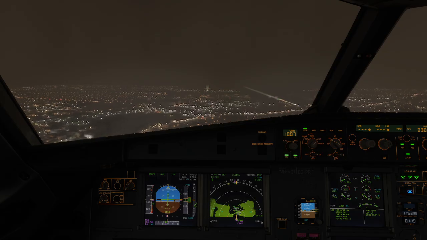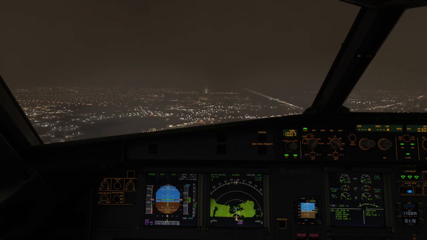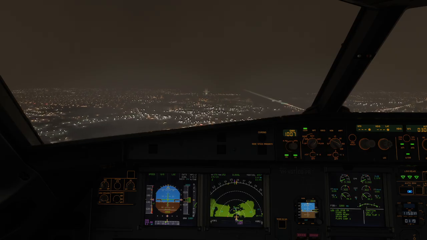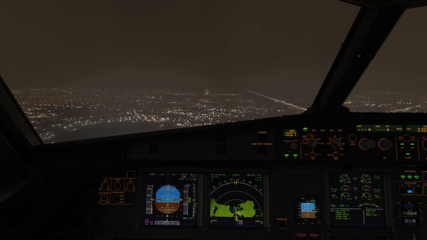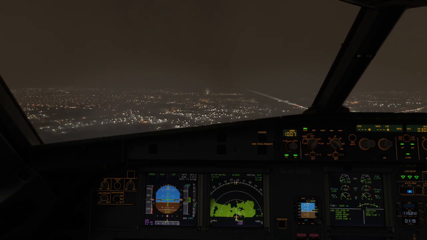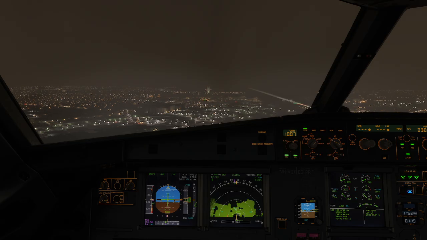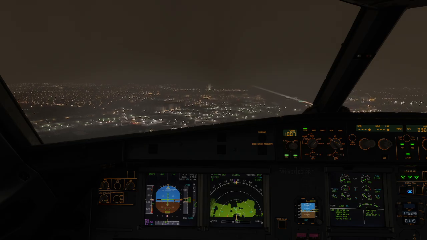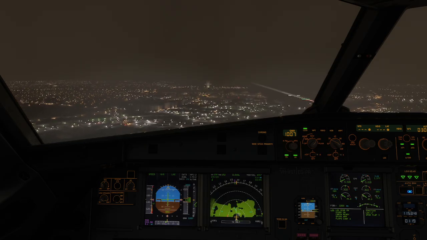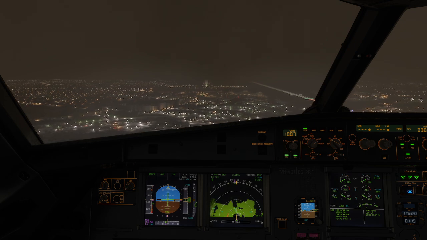Alright, cabin crew is notified, crew is ready, cabin is ready. Everything's looking good. Alright, our approach is looking good. Bit foggy over the airport, over the runways.